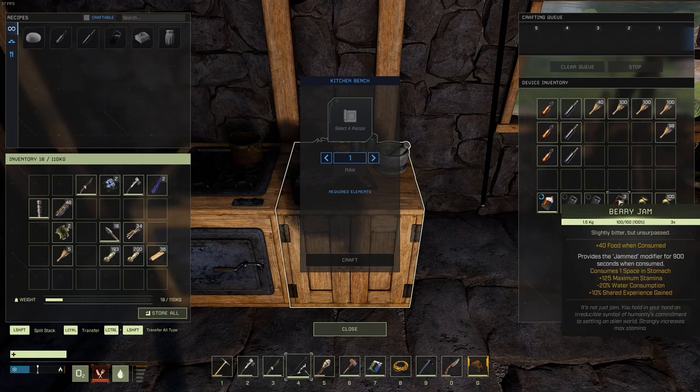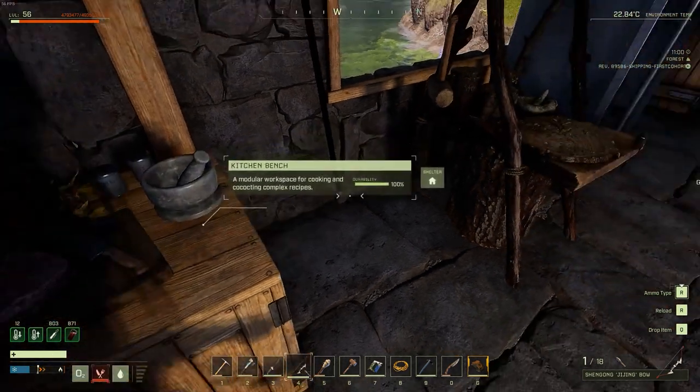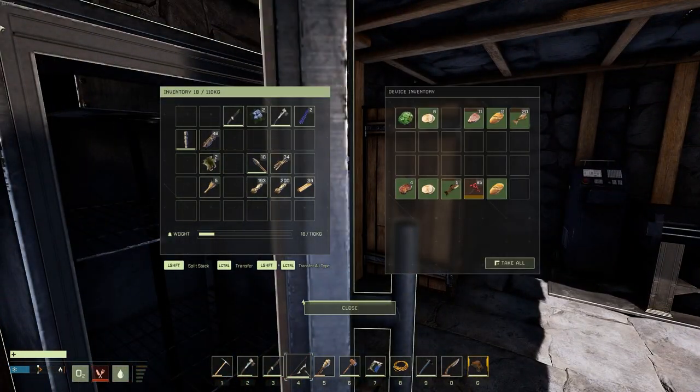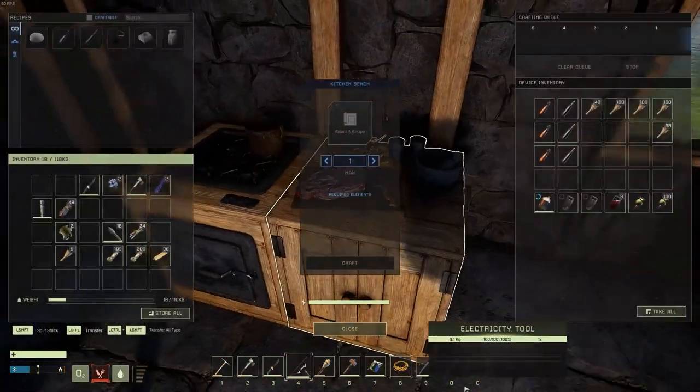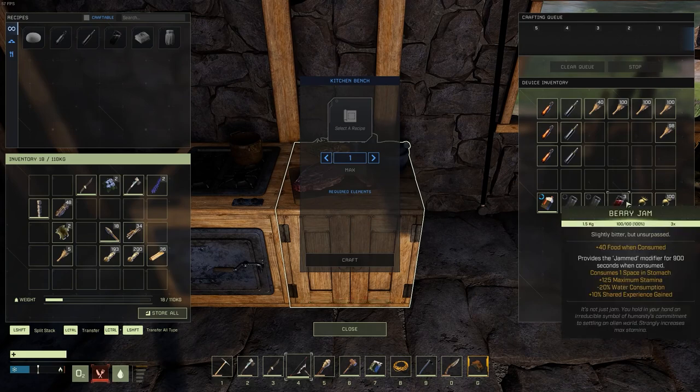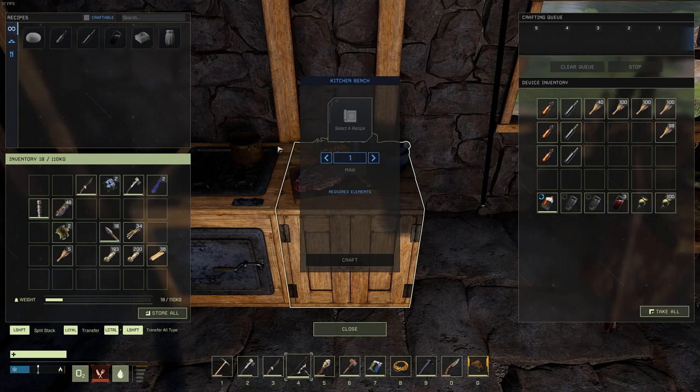It's also worth mentioning that you get 40 food when consuming berry jam, versus if we go over here in our fridge and we look at berries, you're only going to actually get 4 food when it takes 5 berries to make a berry jam, and it will no longer spoil when in this state. This makes it very powerful because it doesn't spoil, it gives you double the food you would get from consuming berries, and takes up less buff slots to give you better buffs. The negative water consumption, again, not a big deal. Shared XP is nice, but it's just a cheap food that you can make to get yourself going if you happen to go ahead and make this crafting bench.